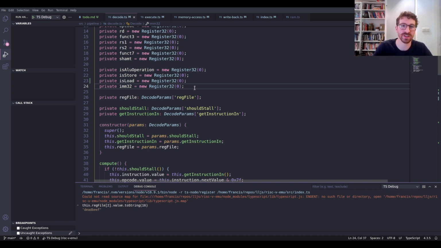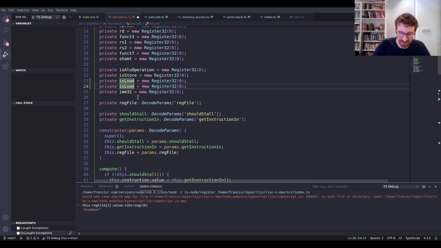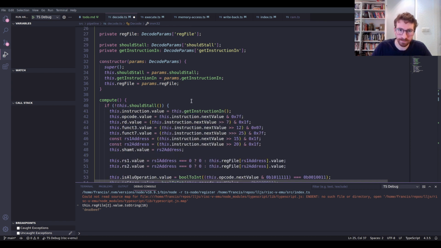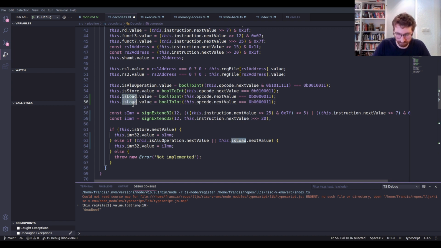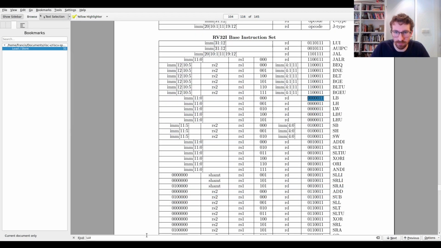Maybe it doesn't matter for now. So I'm just going to call this one is LUI, because this is the only instruction. Let me grab the opcode. Should have done that already. Copy.